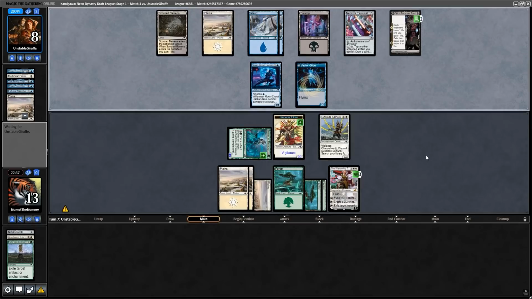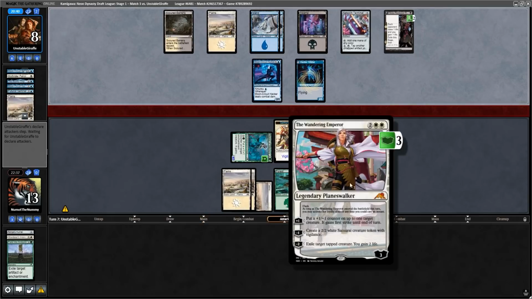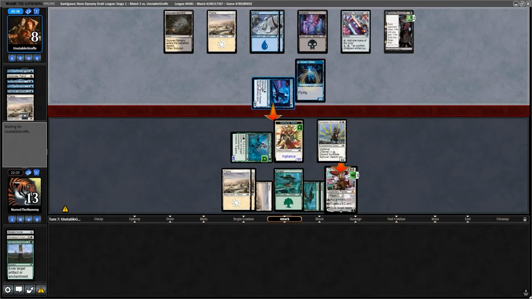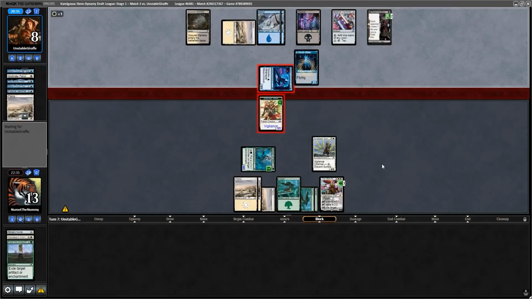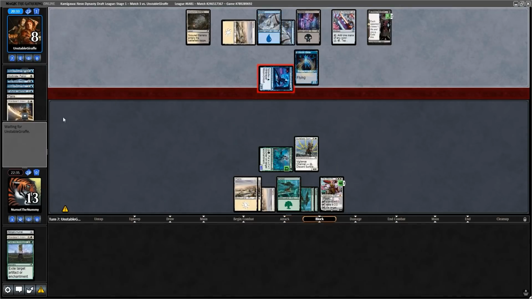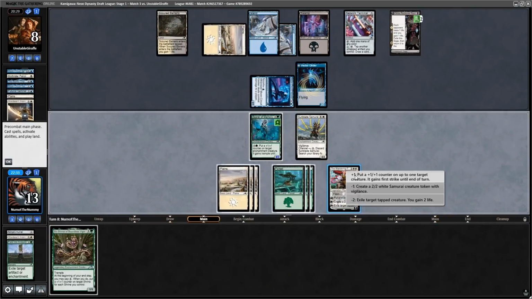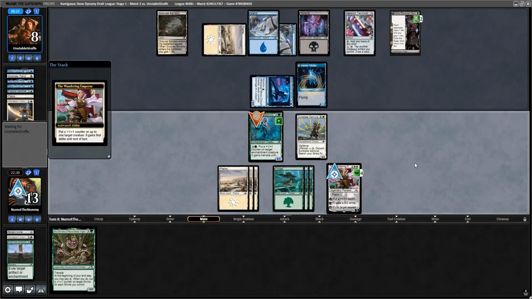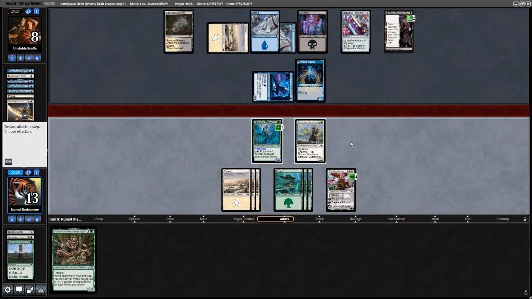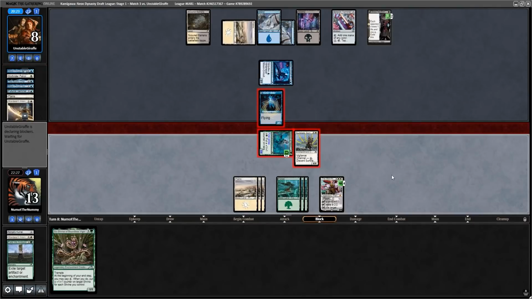Bearer of Memory. We have a 4/4 vigilance, 3/3 vigilance. We get to give another counter and first strike with the Wandering Emperor. Yep, I will just block with my 3/3. Wanderer's Intervention there is a little bit interesting. Okay. Let's put a counter on this. And now both of our creatures are immune to another intervention if they have it, and they have to block.